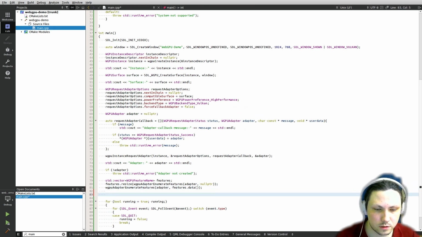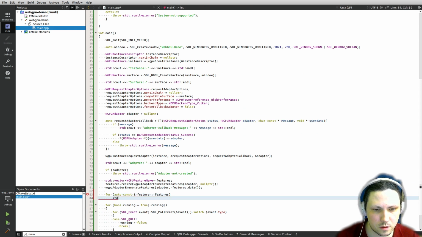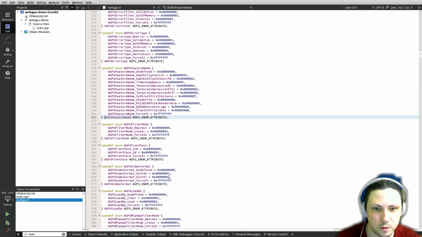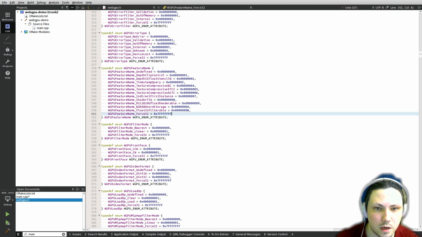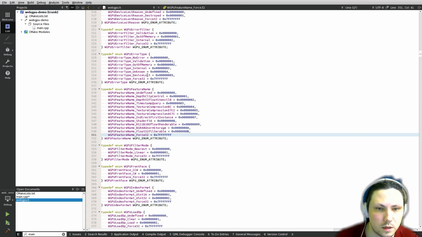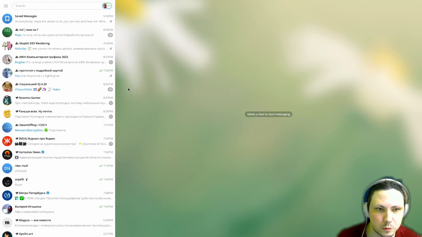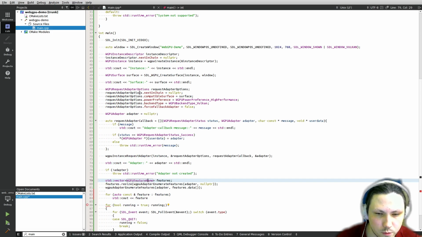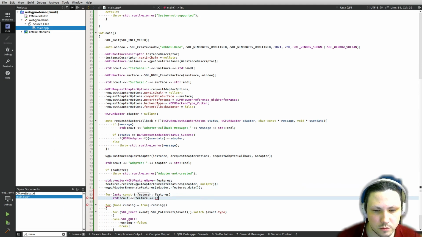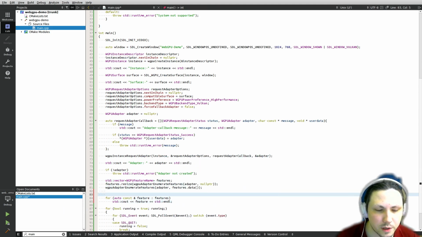And then we can just log these features. Feature dot what? Feature name. What's a feature name? Oh, it's an enum. Well, okay, so we can just do that. We will have to compare the values of this enum to what we see in the logs manually.